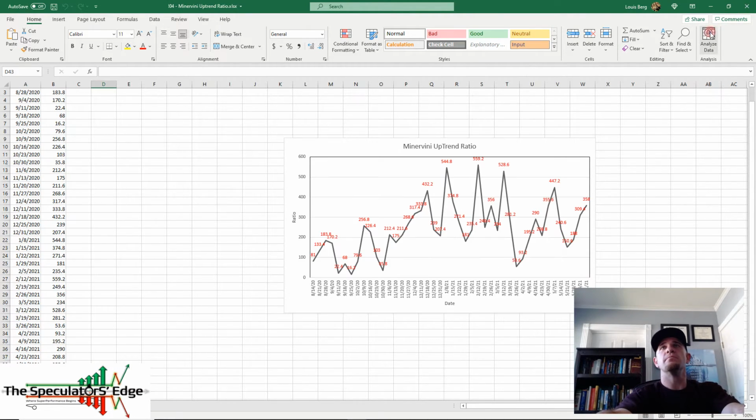Okay, so other than that, this is the Minervini uptrend ratio, and if you know anything about Mark Minervini, Mr. Minervini has his own trend template, and in that template you want to see the 200-day moving average rising at a certain rate or a certain percentage as the stock is moving up. So all this is measuring is that increase, okay, with a major uptrend. So all moving averages, the shorter term moving averages being above one another, with the 200-day moving average increasing at a particular percent change each day. Okay, and that's all that's about.